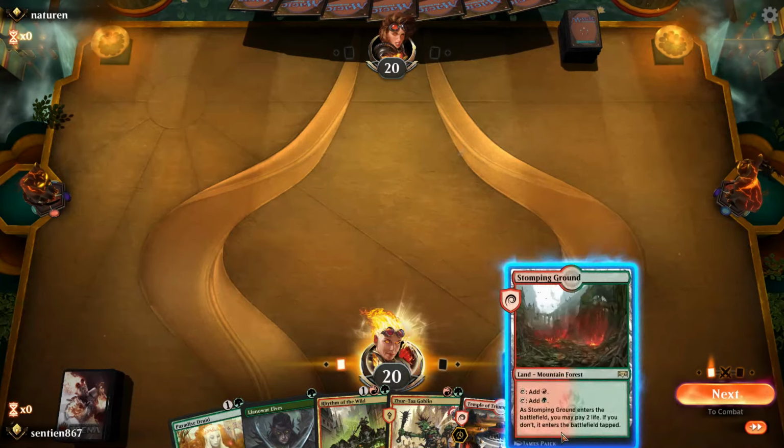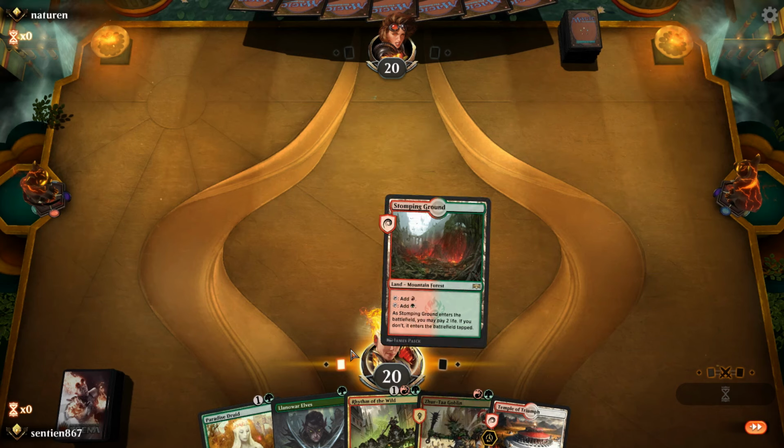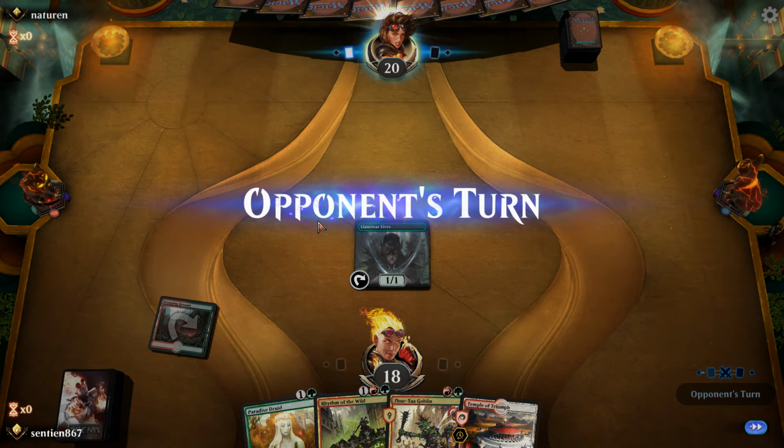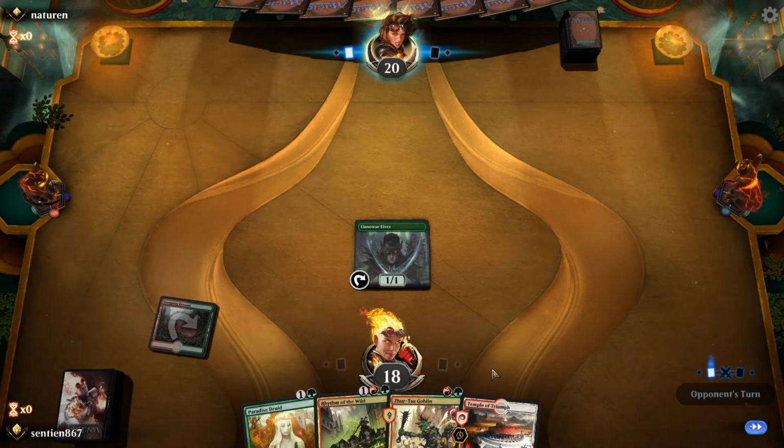Now that's an interesting one. I think the best play is to play Llanowar Elves and then either play Paradise Druid or Rhythm of the Wild, depending on what we get.